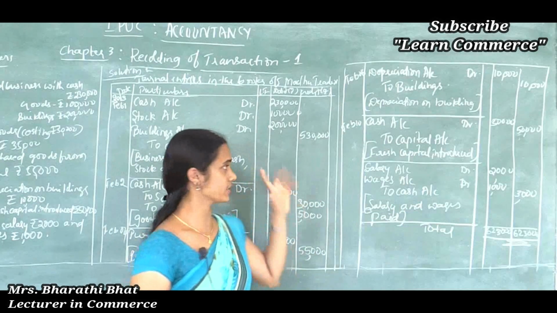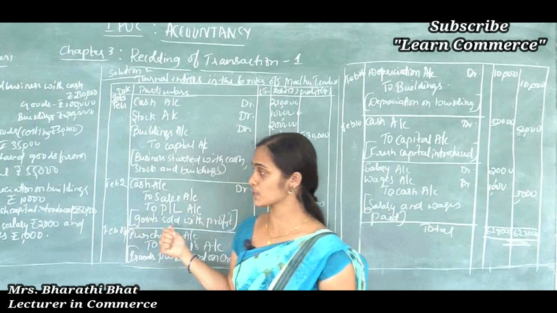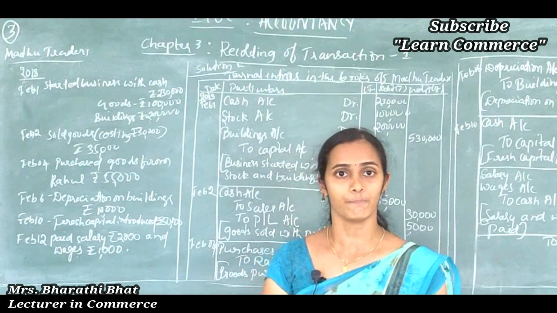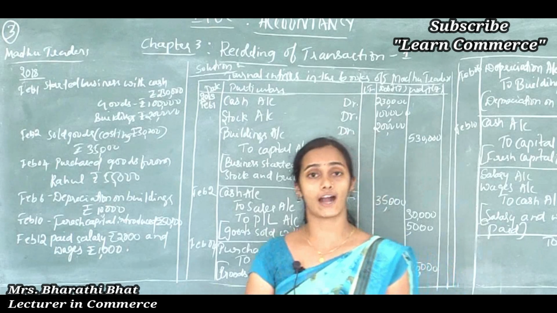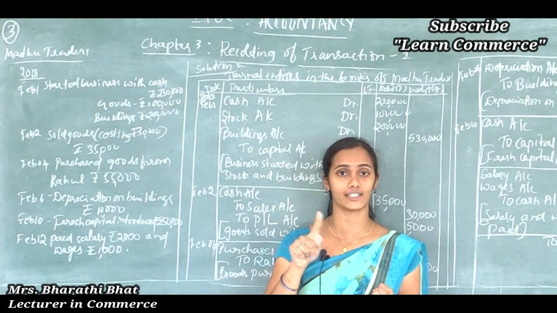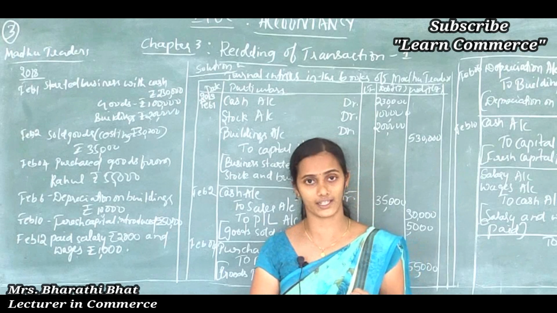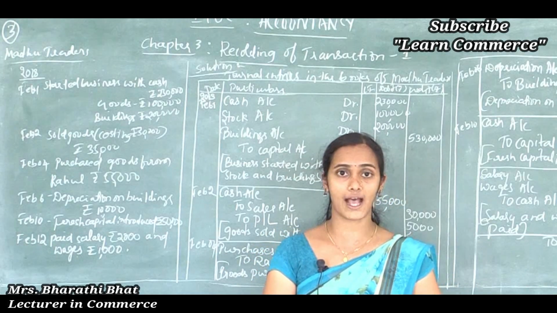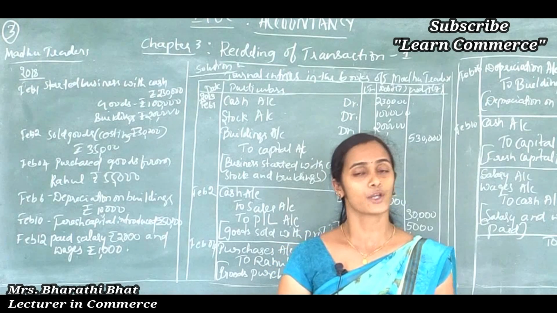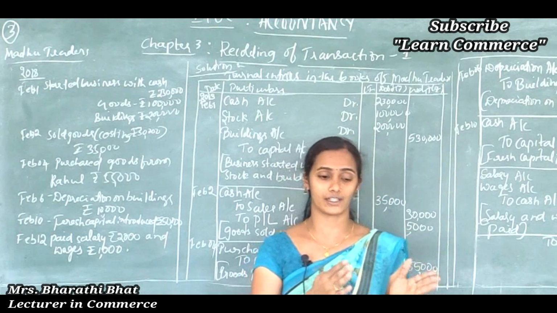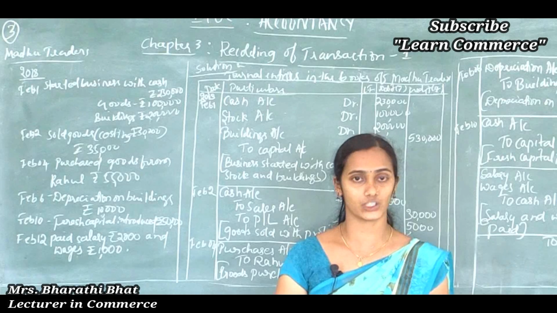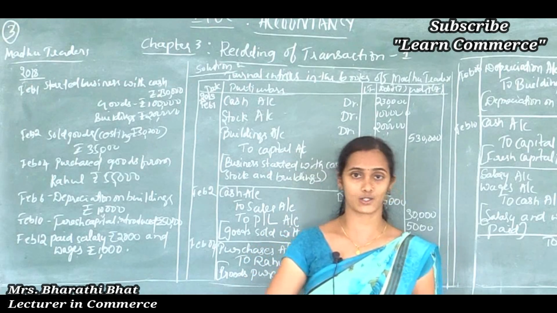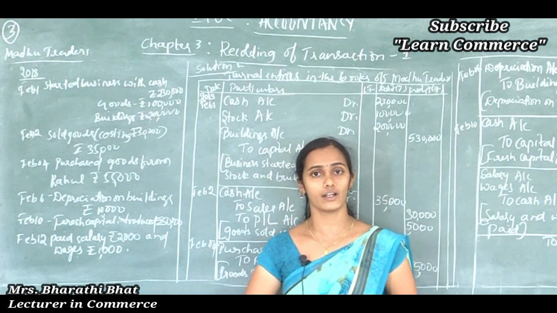I hope you understood the sum along with the analysis part. First step, again I will explain. First step, we need to identify the two accounts. After that, we need to analyze whether it shows increased value or decreased value. Then we need to classify the accounts. Then we can easily apply the rules of debit and credit of the respective accounts. Maybe cash, maybe asset, or liability, or the accounts may relate to expense, revenue, or capital.